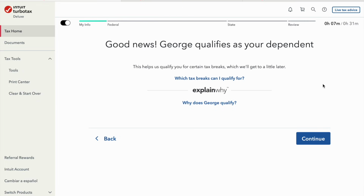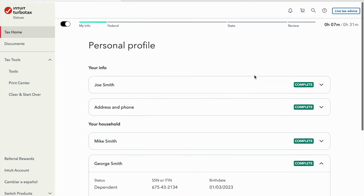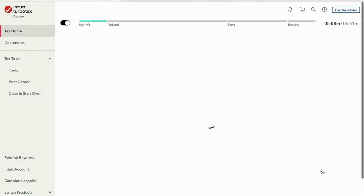And now it's telling us that he qualifies as a dependent. So that's good news. So we'll continue. And if it says he doesn't qualify, it has to do with the way you answer the questions. Depending upon the way you answer the questions, it pretty much mirrors the IRS laws. So if it says you don't qualify, it's because of the way the questions were answered, and you want to make sure that he does actually qualify as a dependent. Okay, so now we can see on this screen that everything is marked complete. So we're going to keep on going, and we're going to click on continue.